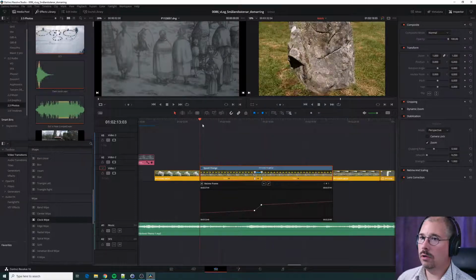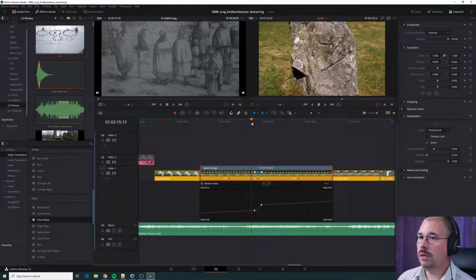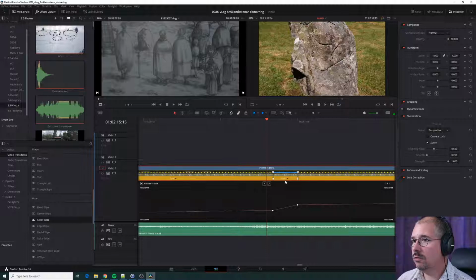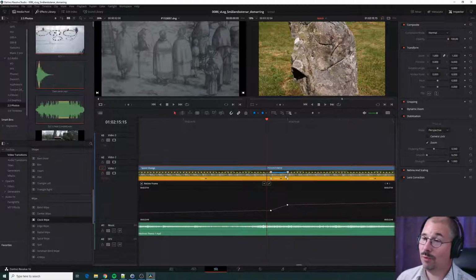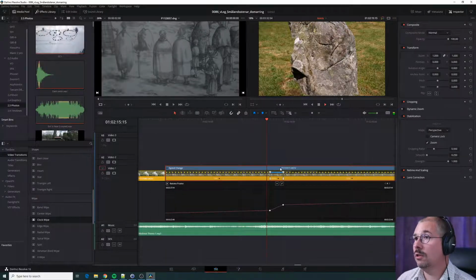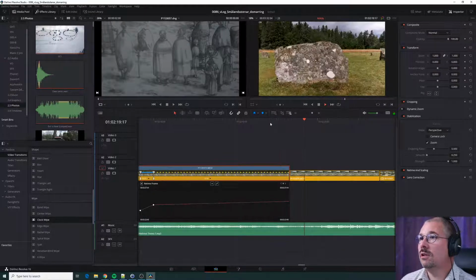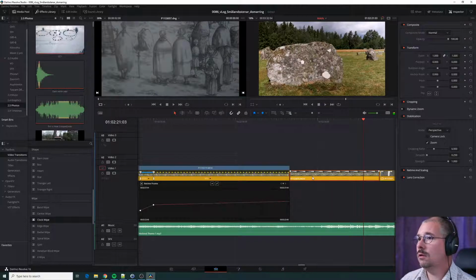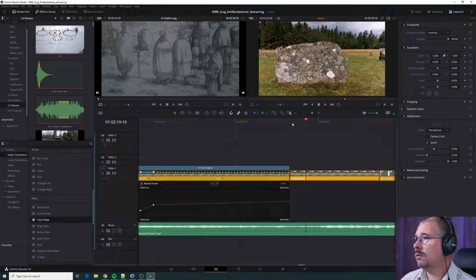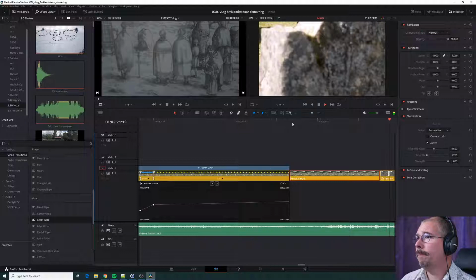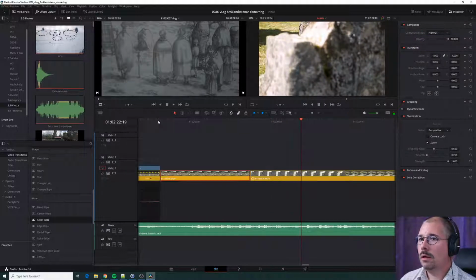So it's now 25p, so it's normal speed. And then here, it's 800%. So I don't know how many frames per second that is, but that's a lot. And that gives this sort of effect. And then sort of stays. And that's nice. Is that stabilized? Yes, it is stabilized. Let's see if that's good.